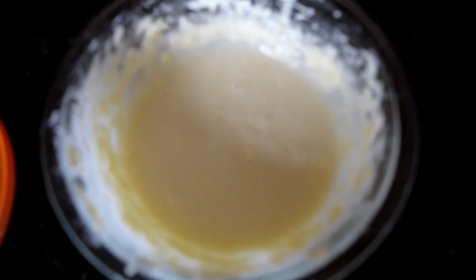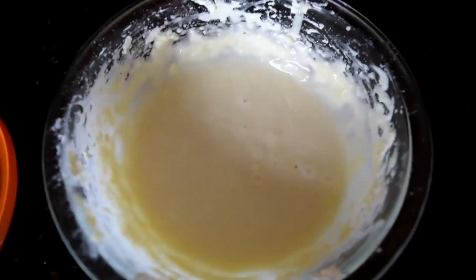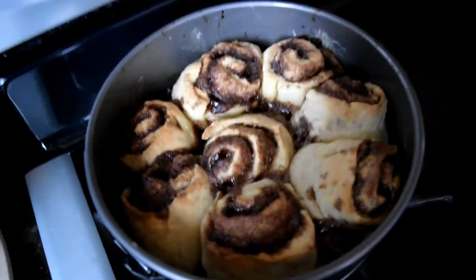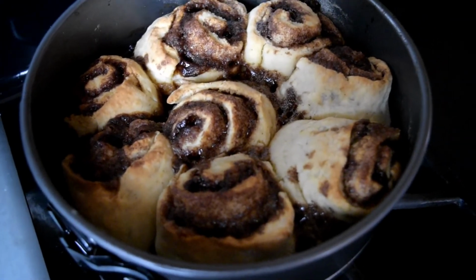This is what the frosting looks like. The cinnamon rolls are still in the oven, 3 minutes left on the timer, but I'm going to take them out once they're done and show what they look like. The frosting, obviously you're not going to finish it all in one sitting, so you can keep it in the fridge for 2 to 3 days, but you have to use it up. So this is what the cinnamon rolls look like. They look so good. They're really hot right now, but you can take them out and then serve them with the frosting.